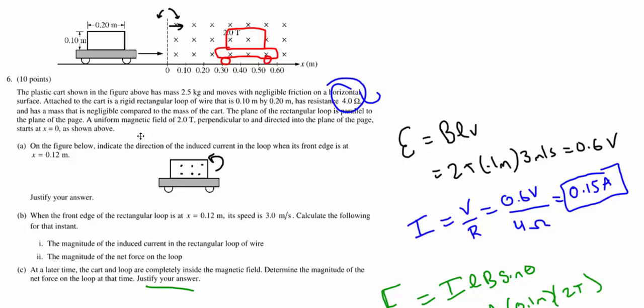Well, there's going to be none. There will be no force acting in the loop, because there's no current in the loop. There's no current in the loop, because the loop is not detecting a changing magnetic flux. Whilst it is detecting flux, it's not changing. The amount of field lines going through that loop face will be constant the entire time, so long as it continues to travel within the fully submerged field and at constant speed and constant area, which it is.